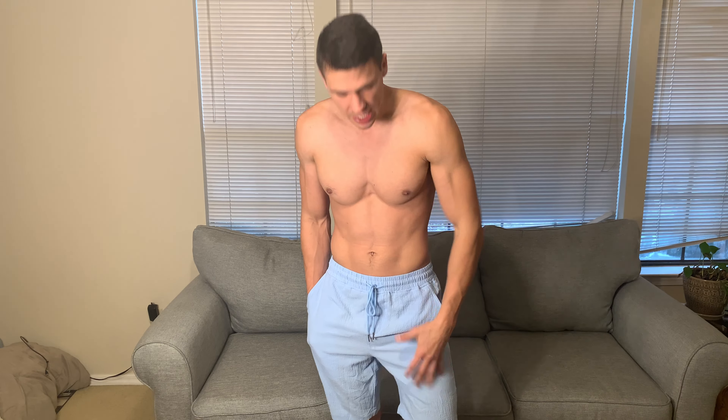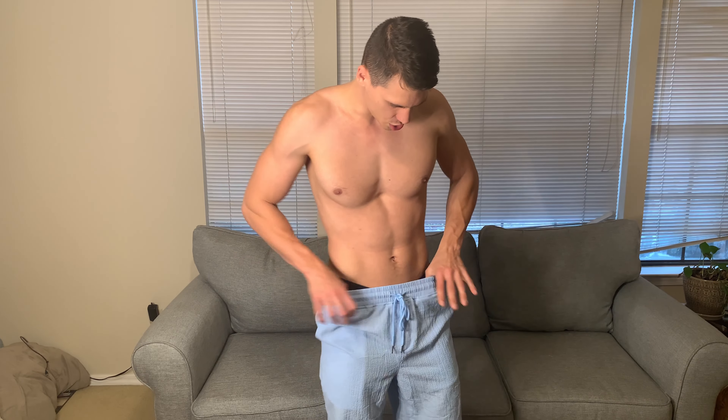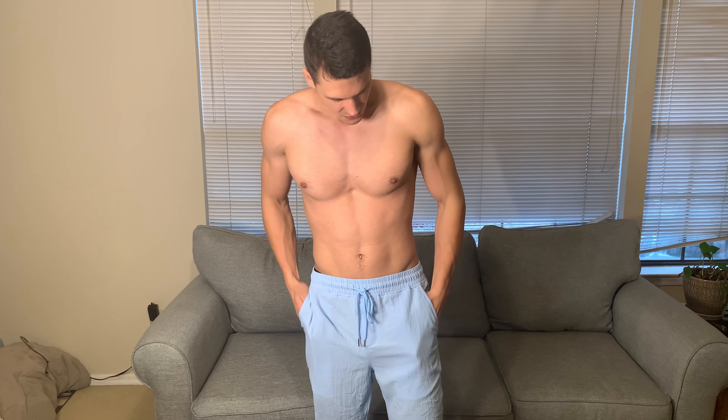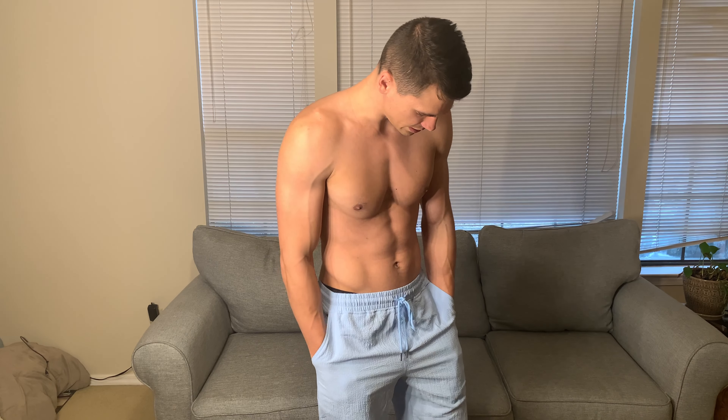They fit great — just above the knee, which I really like; that's how I want my shorts to fit. Now the drawstring, you'll notice this is a little bit loose. I have it tied up just to keep the strings from dangling down, but no issues with the fitment there. They stay up just fine with the elasticity in the band, so there's really no need to cinch them down, but if you did need to, you of course could do that.